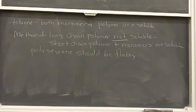So make sure that once you have isolated your styrene from step 2, before you go on to step 3, that you talk to your lab instructor about getting more styrene, okay? But now what you've got to keep track of is how much of the styrene is yours and how much of the styrene you got from your lab instructor. So you need to know the weight of the flask with your styrene in it, and then get more from your lab instructor, and then know the weight of the flask with both styrenes in there to be able to figure out how much you got from your lab instructor, how much that milliliter or so weighs, all right?